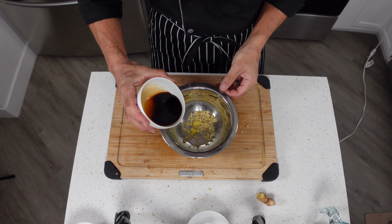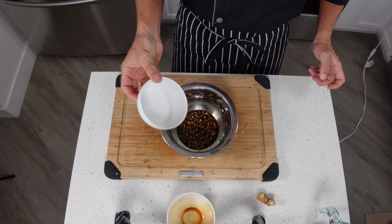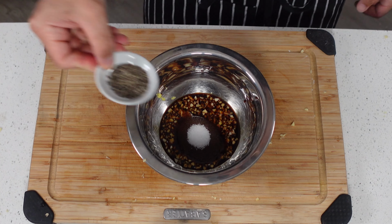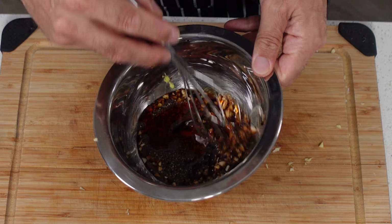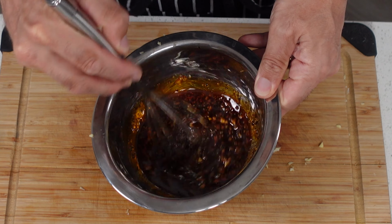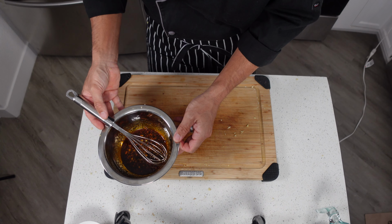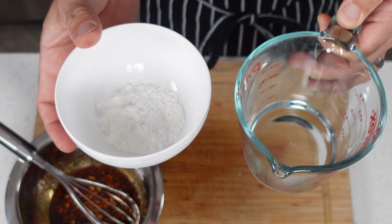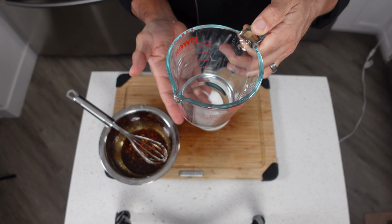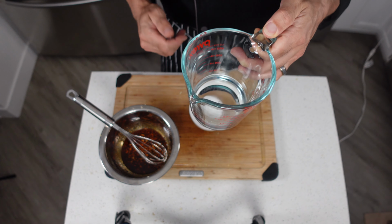Next we can add in the soy sauce, the monk fruit sweetener, the pepper, the sesame oil, and then we'll use a whisk to get that mixed up really good. Then we'll set this aside just for a second. And we're going to be combining our hot water and our cornstarch. Make sure this water is pretty hot. You want to put it in the microwave for a little bit until you start to see it steam.